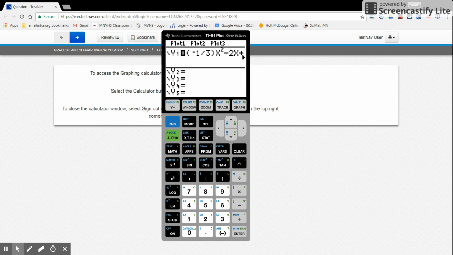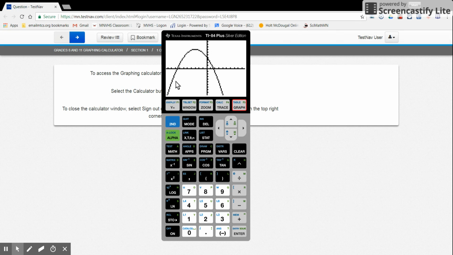This is a help video for the TI-84 Plus graphing calculator to show you some different views you have when you have a graph on your calculator. So we've already got the function in here. If we hit graph, you'll see it takes us to this view. So we have our parabola here, we can see it nicely.